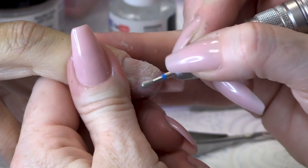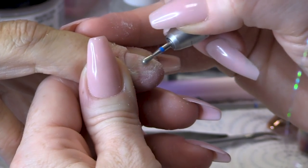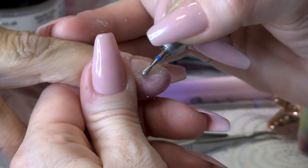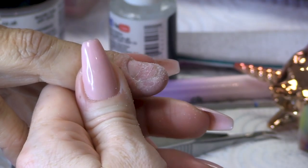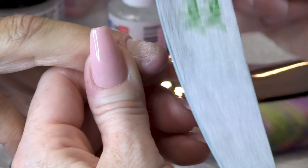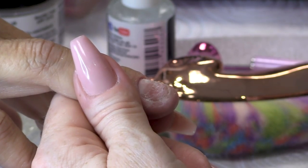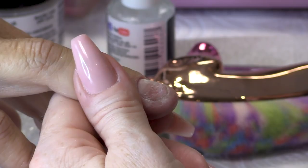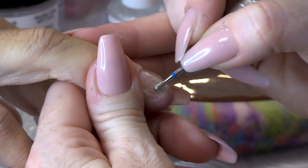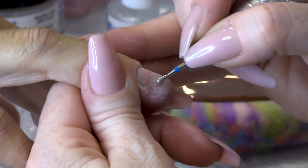We are just exfoliating at the minute. I can actually use this bit to abrade the nail a little bit to remove the surface shine. If I go over with a nail file, I'm going to want to keep filing — because there are so many dips, it's only hitting the raised sections and you're tempted to just keep filing until smooth, which just thins the nail out and damages it even more. Using a small abrasive bit, you can go over it in a much more controlled way.